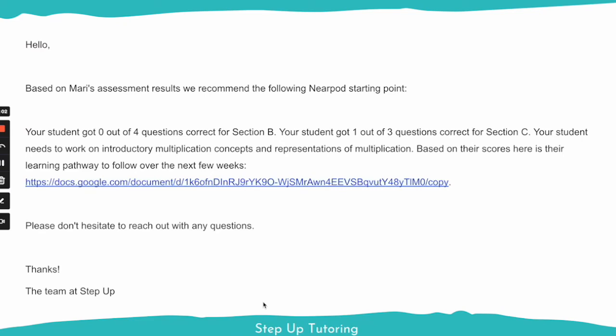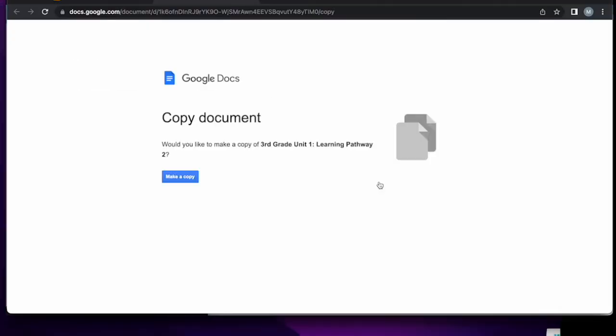Here is a sample email you might receive. It will tell you, based on the student's assessment and the correct answers they got in each section, that they need to work on certain concepts. It will give you a link and you will click on it. It will ask you to make a copy. Go ahead and do so.